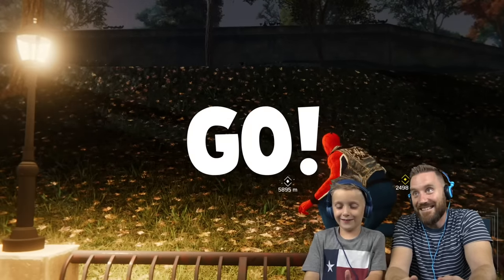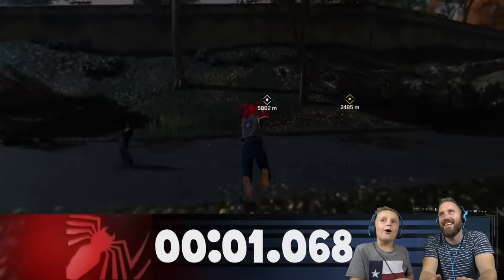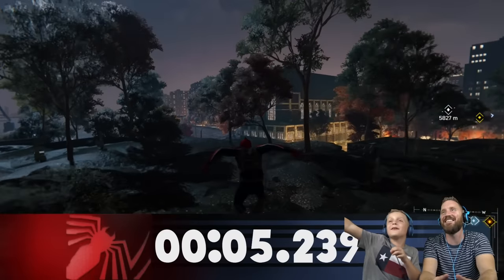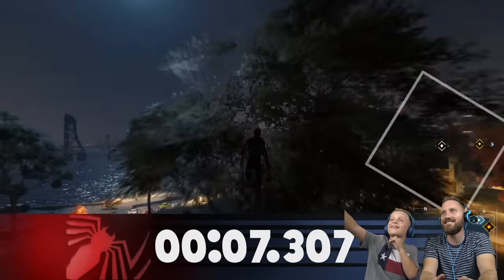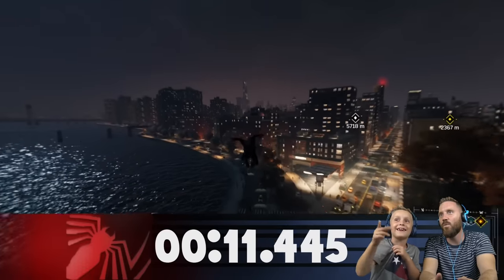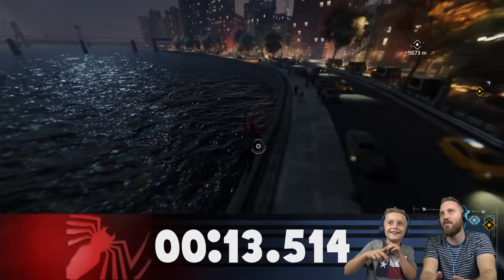3, 2, 1, go. Okay, here we go. So, what are you talking to me for? Quit it. I was so quiet. Go do that side mission first so you can get there after. I think that's going to be a good idea. What side mission are you talking about? No!